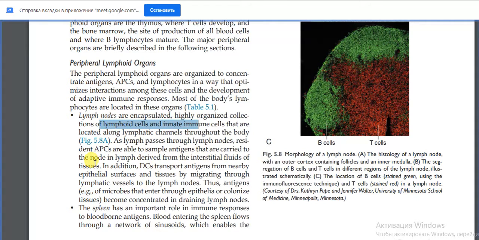So look, in easy words, what is lymph? Lymph is the interstitial fluid, and interstitial fluid is present under the epithelium. The epithelium is present between the outer environment and the inner environment. The outer environment is full of bacteria. And of course under these epithelial cells, we have loose connective tissue. And this loose connective tissue possesses a lot of ground substance, a lot of liquid, a lot of compounds.